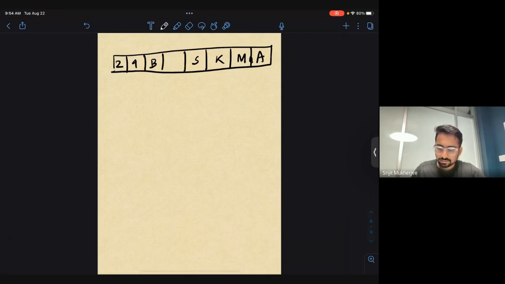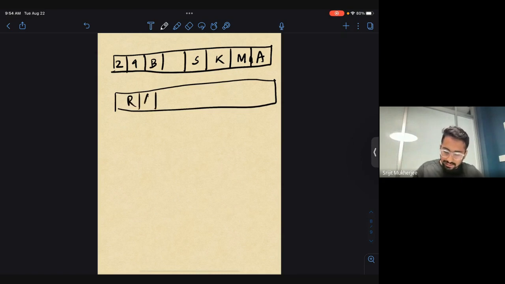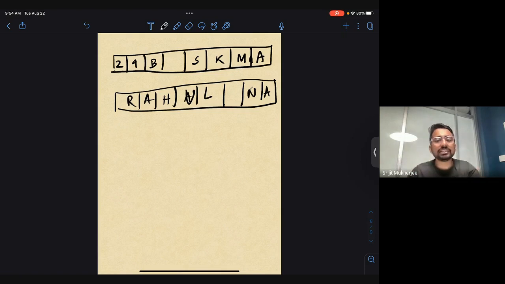Malhotra Road. So whatever data I collect, it can be represented as an n dimensional vector. Then you write your name, R, A, H, U, L, then space, then N, A. So whatever user data is collected, it can be represented as a vector. B can be represented as a unique number; you can express everything as a number in some way or the other. Like you can express B as the fifth alphabet. Did you understand, Rahul? Whatever data you collect, it can be represented as a vector, an n dimensional vector. The n can be arbitrarily large, but it can be represented as a vector.